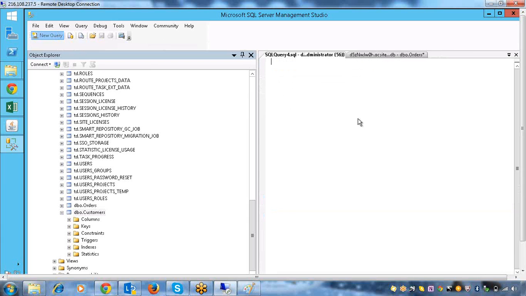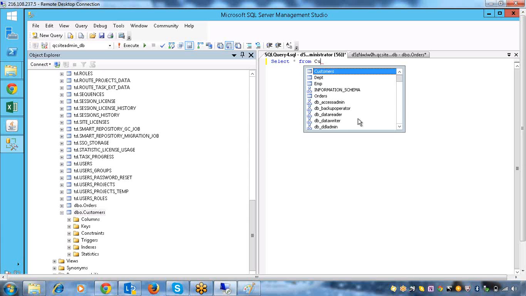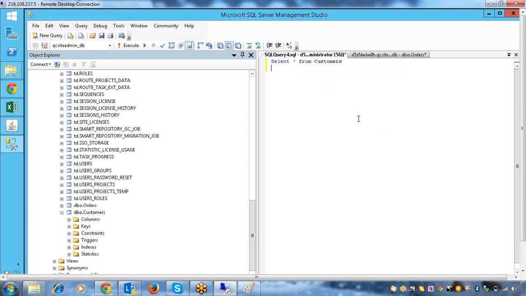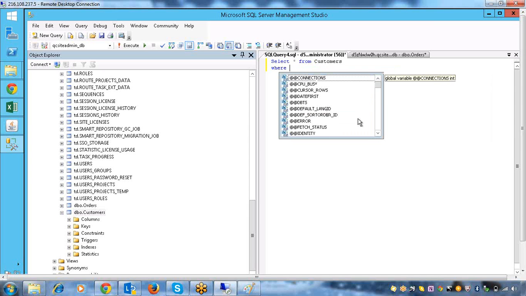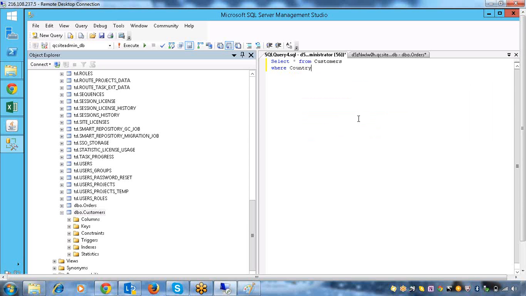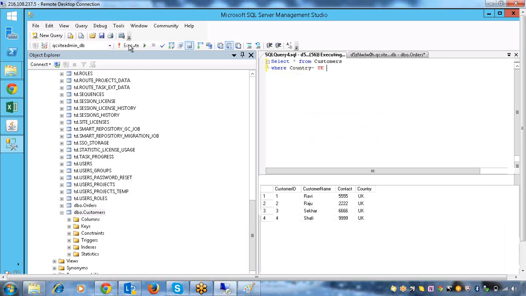Now I will write select star from customers where country is equal to UK. Now let me run this. When you run this, it will show you all the customers who have the country as UK.